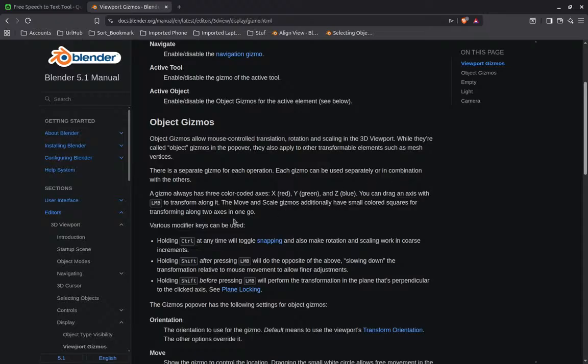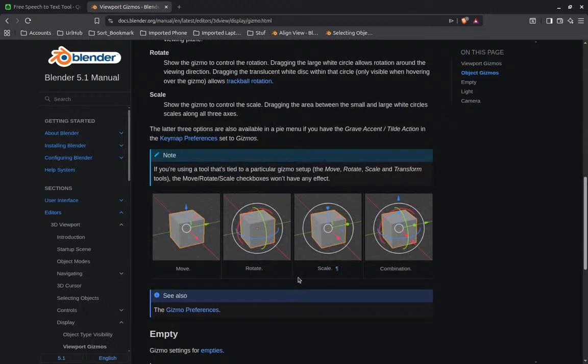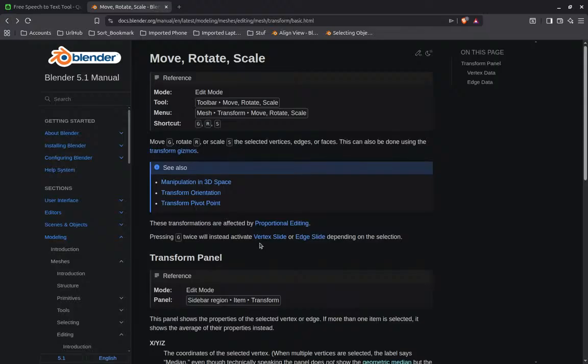While they're called object gizmos in the popover, they also apply to other transformable elements such as mesh vertices. Each gizmo can be used separately or in combination with others. Okay, what does it look like? Okay. I know what gizmos are. So what you see here, yeah, okay.